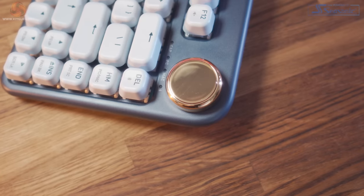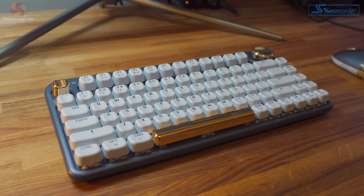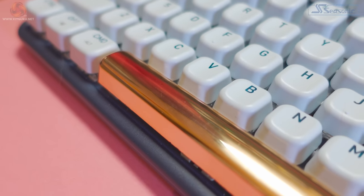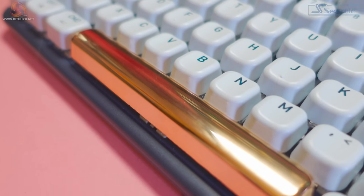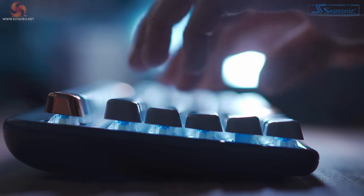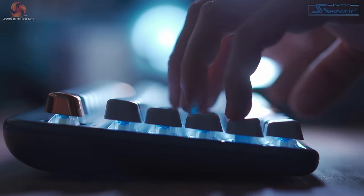There are plenty of lighting options, and the dial is a great touch that we don't see on a lot of keyboards. The PBT double-shot keys have a nice premium feel, and the Gateron Blue switches feel great for long typing sessions. I also love the ability to quickly switch between USB and Bluetooth modes. I only really have two major criticisms of the keyboard — the cheap feeling build quality and the price point.